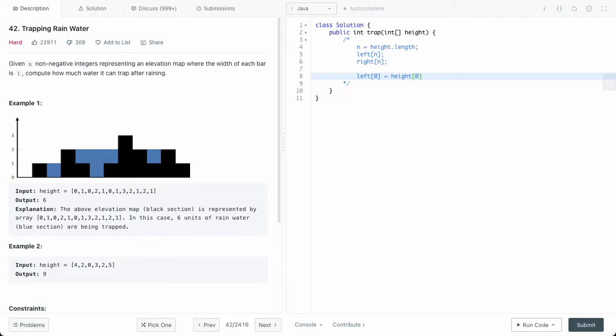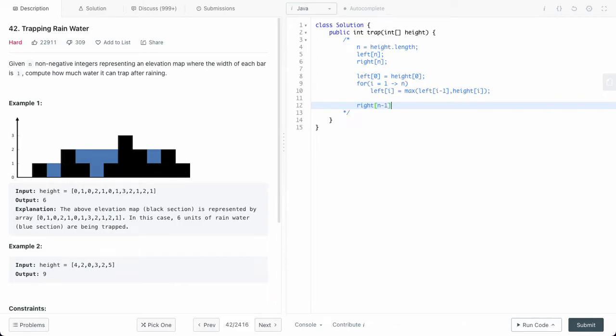Then we will initialize left 0 to height 0. Then we will start iterating from i equals 1 until i becomes n. At left i we are going to store the max between left i minus 1, the previous of the current index element, and height i. And in the right array we are going to iterate from the end to the first position.